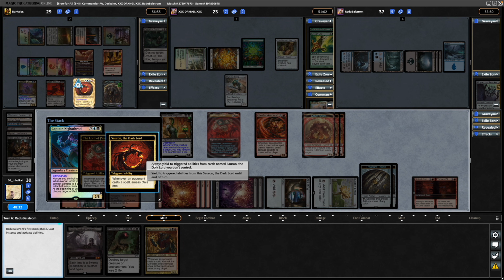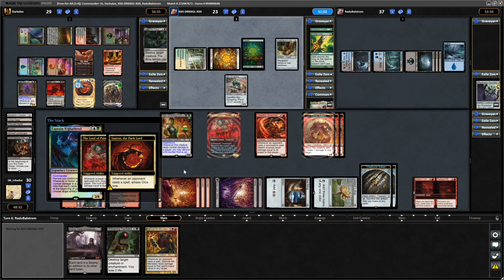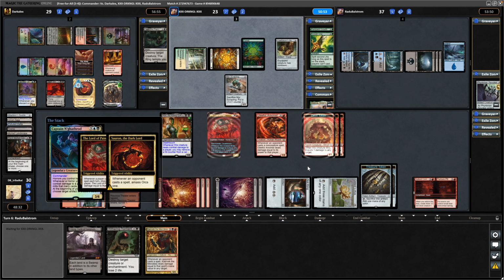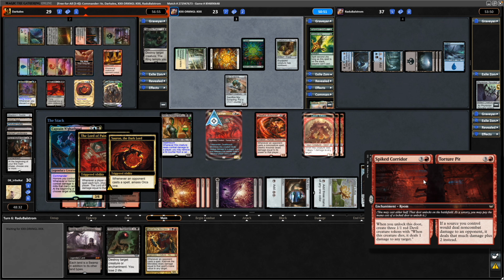So they amass orcs again every time we cast a spell. One of his 3 opponents, that is. But that's 7 damage this time. So not only the commander, but the Torture Pit is doing some work here.